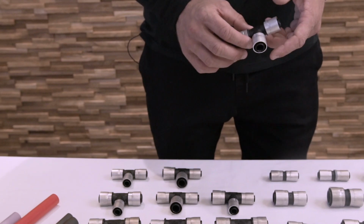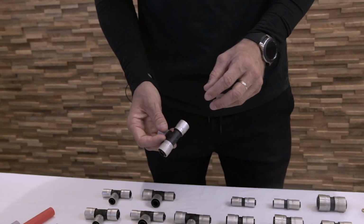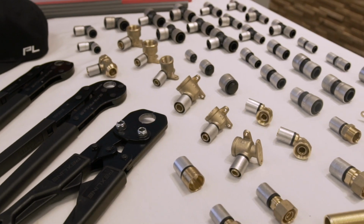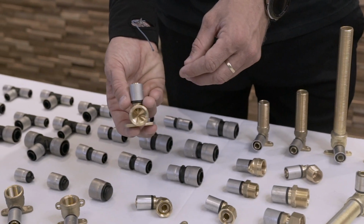Pexline fittings are black, moulded from a new high-performance polymer with the same innovative one-piece design as Buteline fittings. They feature the new patented sure-fit tail for a secure joint every time. There is also a range of quality brass fittings to use as well.